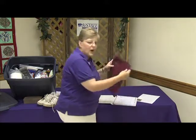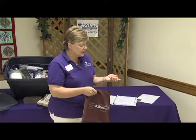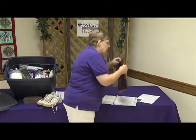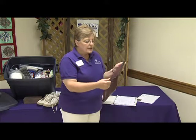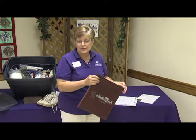And in the bottom of my grab-and-go kit, I've got a roll of quarters for the laundromat, for a vending machine. Used to be for a telephone, but it's not that way anymore necessarily. But I've got a roll of quarters as well. Now I put all of these, this notebook with all this information, in a zippered, weatherproof container. And this is intended to go with me when a disaster strikes.